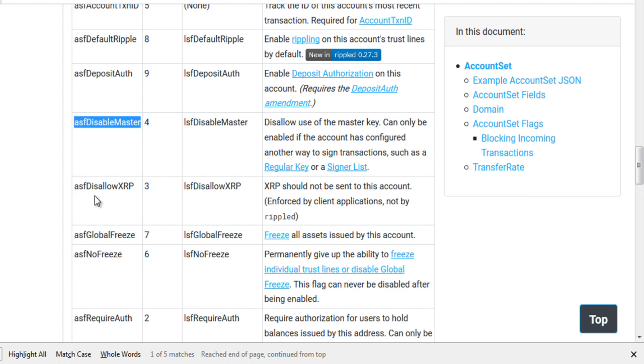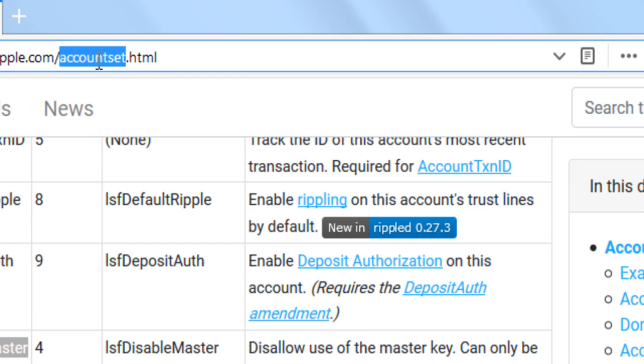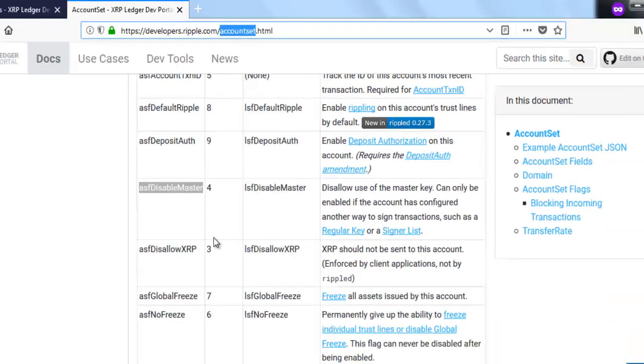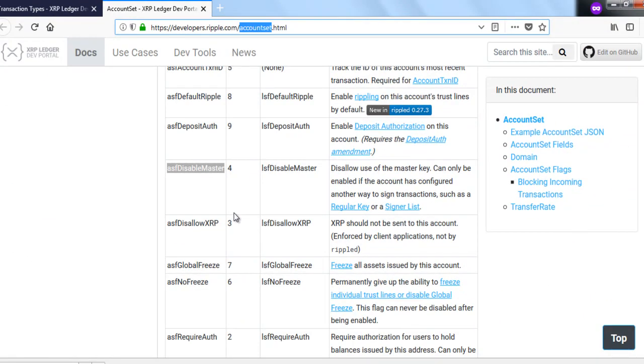In that case, you can disable this flag, and to disable it, you use the account set operation. So this is one example of how account set is used: to alter or set values of different attributes at an account level.